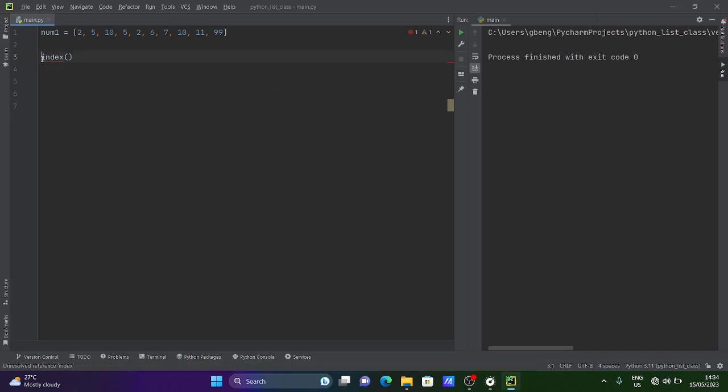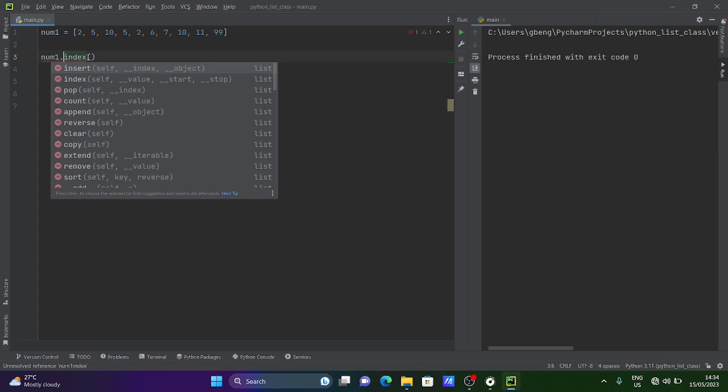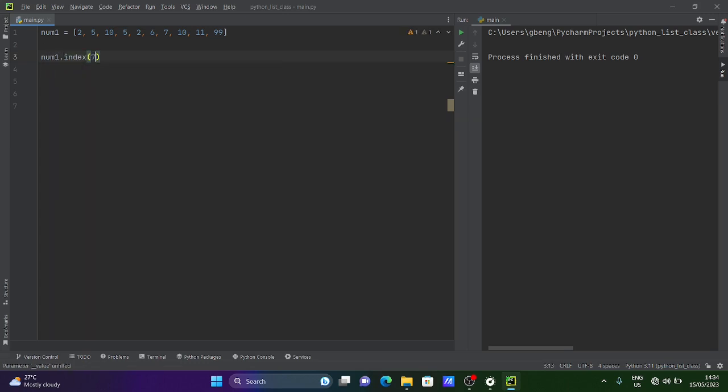Say if I want to check the index of, say, 7, all I need to do is type in num1.index of 7. All right, so let me enclose this in the print function so that I can get the index of this element. 7 is in position 6, right?